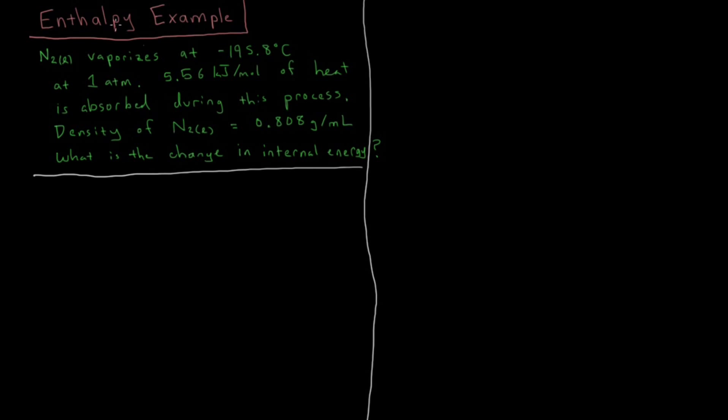We're going to use the concept of enthalpy to help us figure this out. First of all, we're going to need our definition of enthalpy here. Enthalpy, which if I just put a bar over it means molar enthalpy or enthalpy per mole, is going to be internal energy plus pressure times molar volume. So H equals U plus PV or H bar equals U bar plus PV bar.